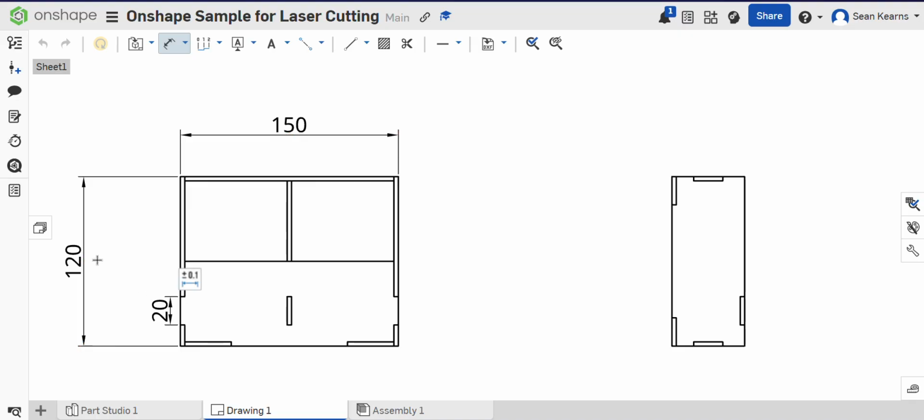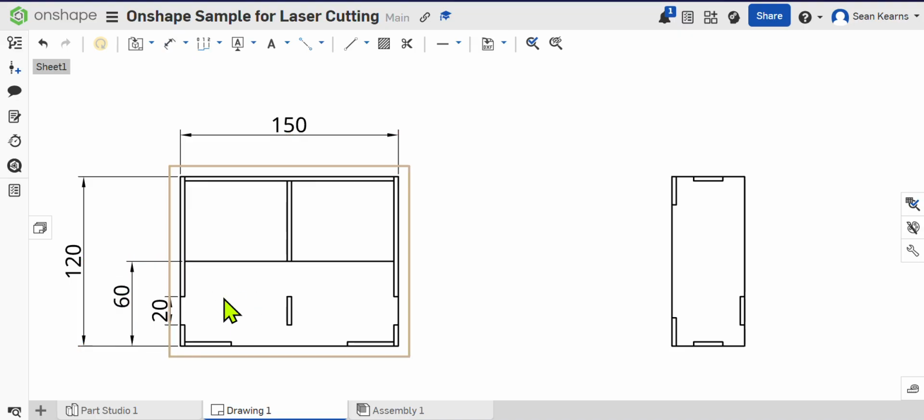So some other general rules: smaller dimensions on the inside, bigger dimensions on the outside, and we tend to try to avoid over dimensioning things.